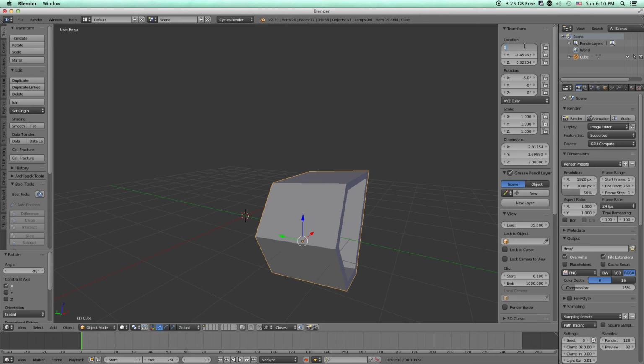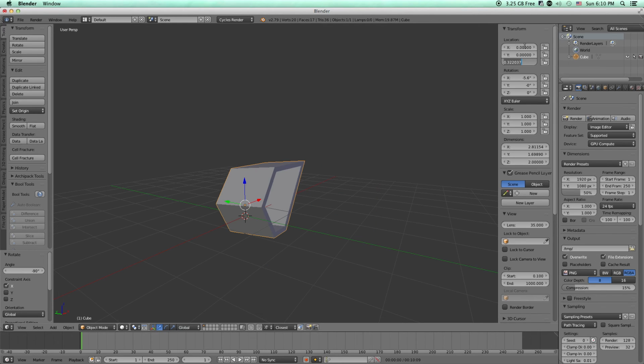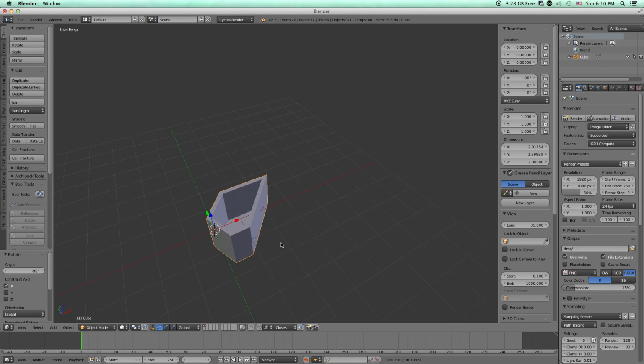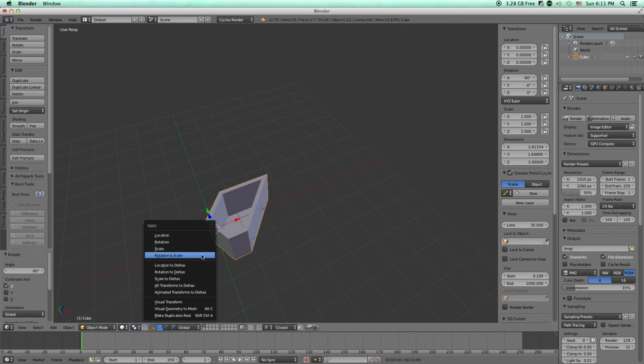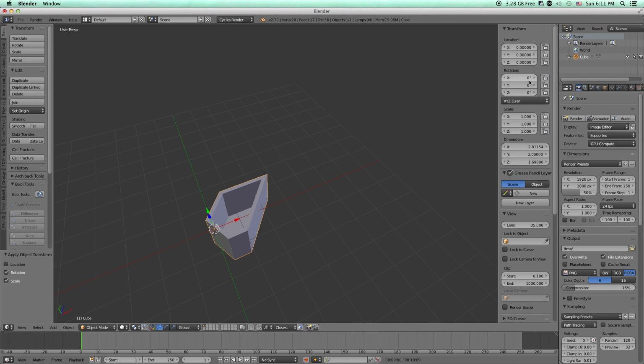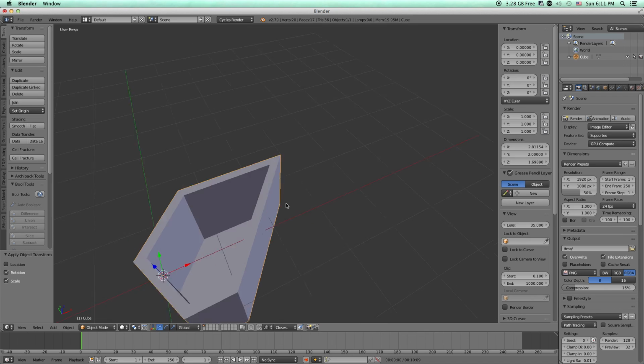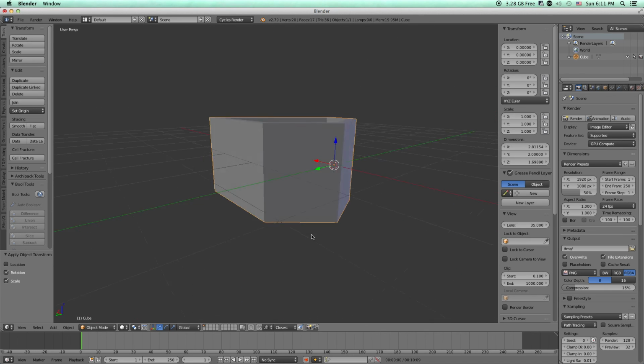So let's just set this to 0, tab, 0, tab, 0, tab, negative 90. And now we have our little box here. And we can Control A to apply rotation and scale. So now rotation is going to say 0, and it was like we made this object directly like this.